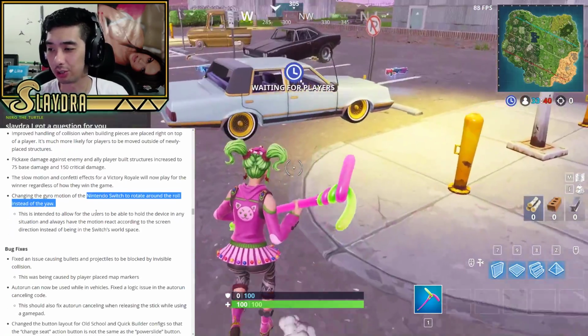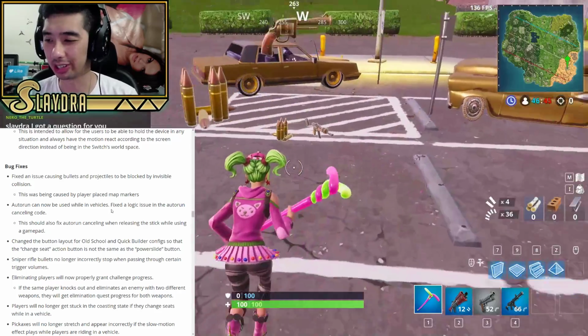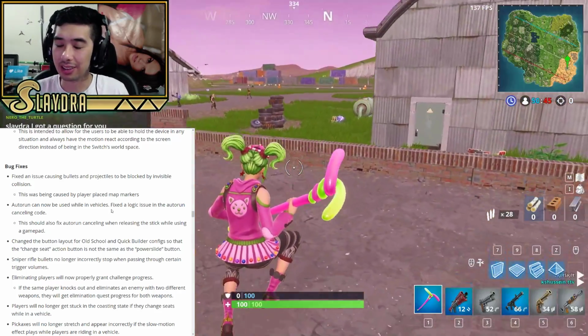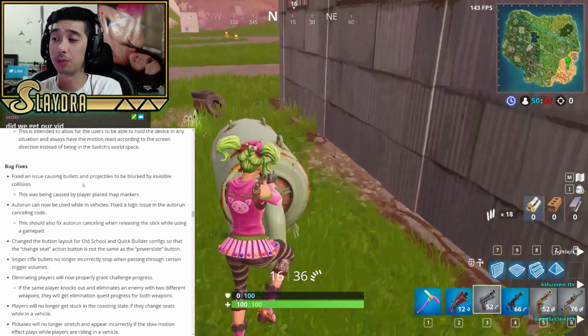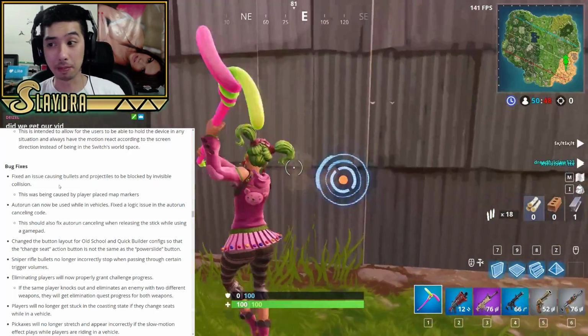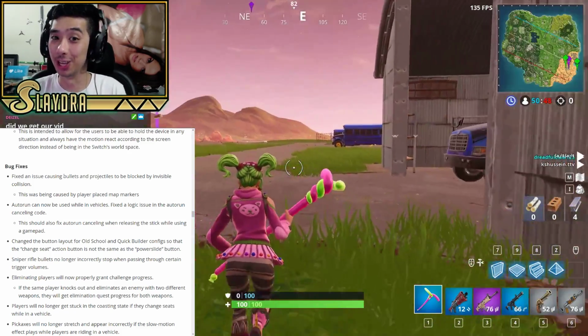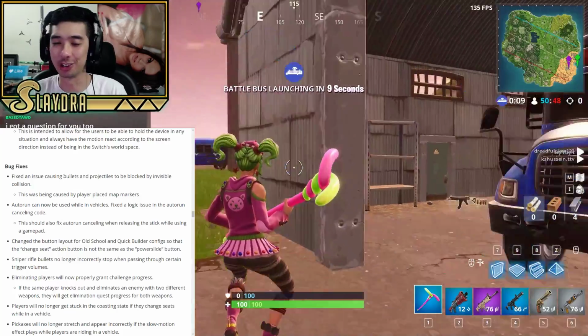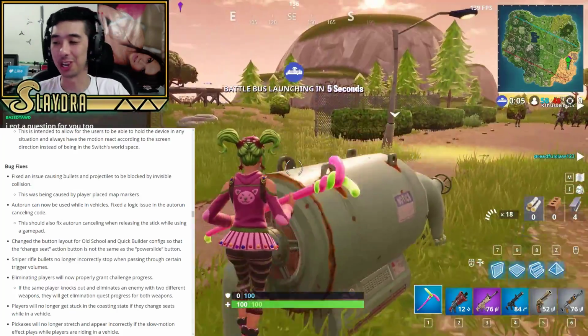There's a small change to Nintendo Switch. There are a lot of other bug fixes that I'm not really going to mention because they're just bugs. They weren't intended to be in the game anyways. Collision issues, bullets and projectiles being blocked by invisible collision. That's a pretty big bug, but when bullets get blocked by invisible things, that's obviously not intentional. So maybe those times where you're dying, it'll happen a little bit less now with this new change.